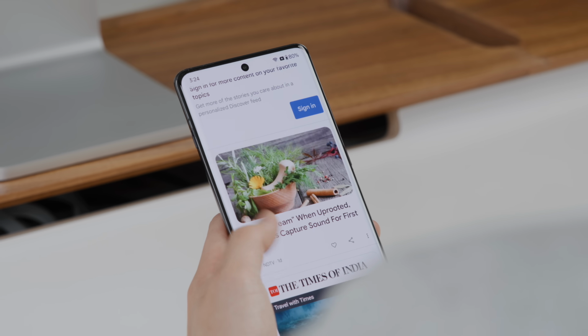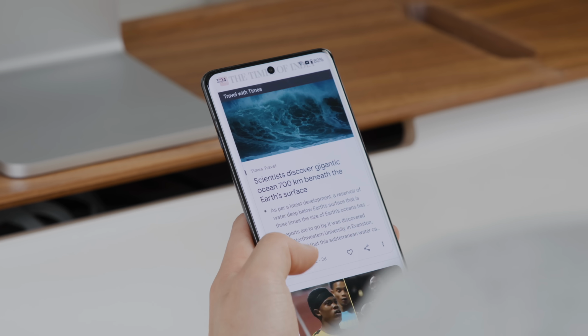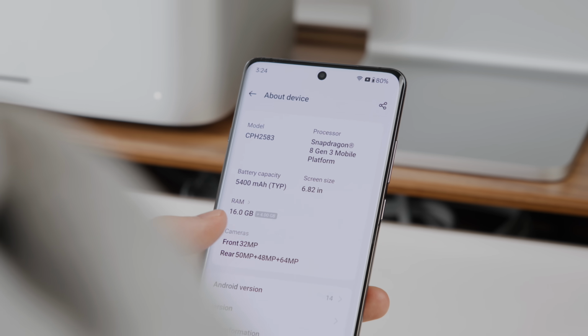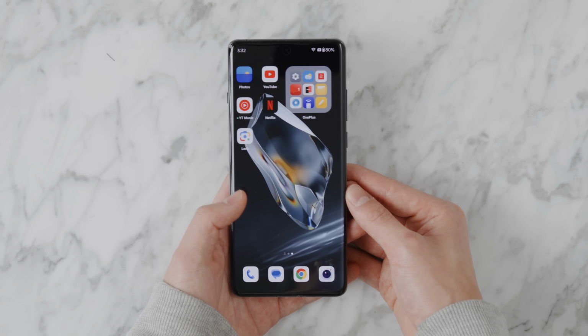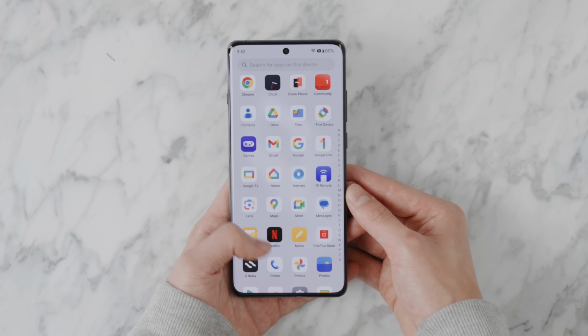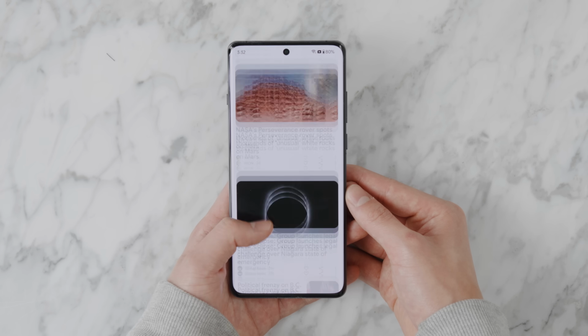As for the specs and display, it is a Qualcomm Snapdragon 8 Gen 3 processor with an Adreno 750 GPU, and you can also go all the way up to 24 gigabytes of RAM and 1 terabyte of storage. The battery size is 5,400 milliamp hours, which is really respectable, and honestly, I've always loved OnePlus's software and their Oxygen OS. It is one of the cleanest and most effective ones, especially with a few additional features added, and it's just been a very consistent lineup of phones that I can continue to recommend.